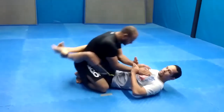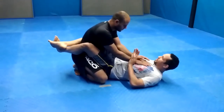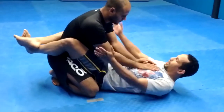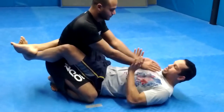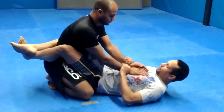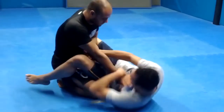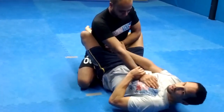Generally the triangle's worked on from the guard, and the very basic set up — your partner's got good posture and his wrists are on our chest. We're going to get wrist control with each hand, and with one of his hands we push it in towards his stomach, so I've got his arm pushed in directly against his stomach.